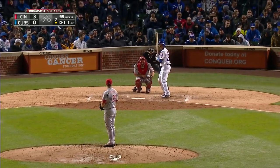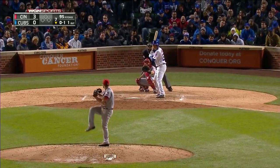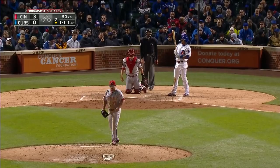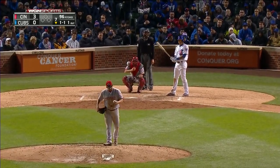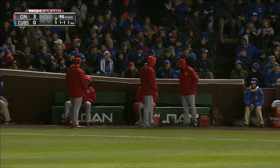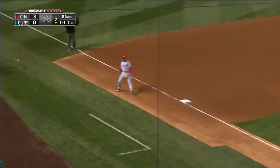Reds have 6 hits. Russell has flied to left and drawn a walk. Addison takes high for a ball. Bryant reached on an error back in the 6th. God, I know we do the Benny's toast to the game in a couple innings. We need a few hits to get some toasts to the game and get some players of the game, don't we? Yes, sir. Russell bounces it foul toward third.